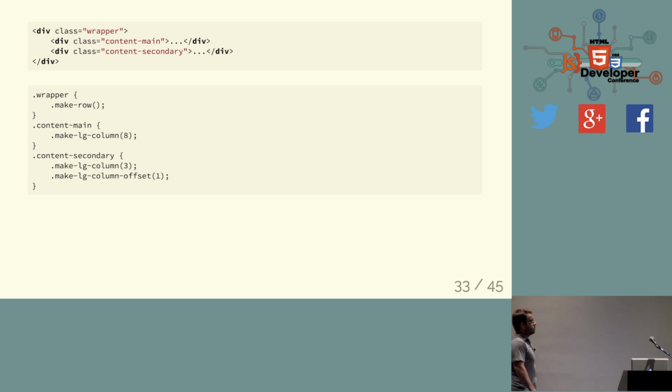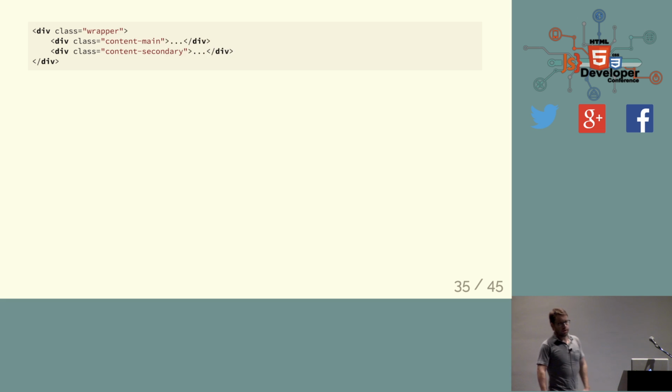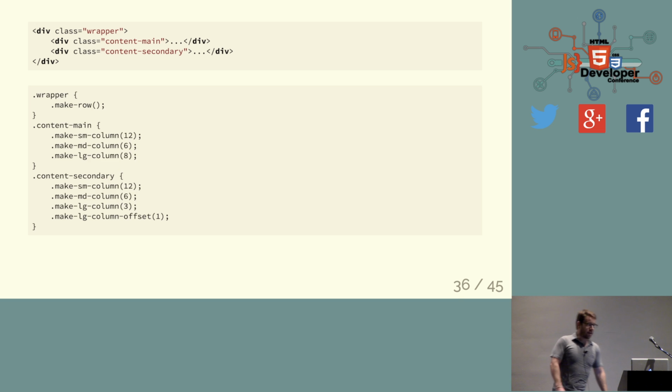And so to get a little bit more complicated, here's now taking a few different device sizes into account. So on the phone, it'll be 2 rows. On the tablet or so, it'll be 2 equal size columns, and then on the desktop or whatever, it'll be as it was before. So that's how it changes in the unsemantic version. The semantic version didn't change, but the styling for it changed like this. So pretty straightforward, not a lot of surprise here.